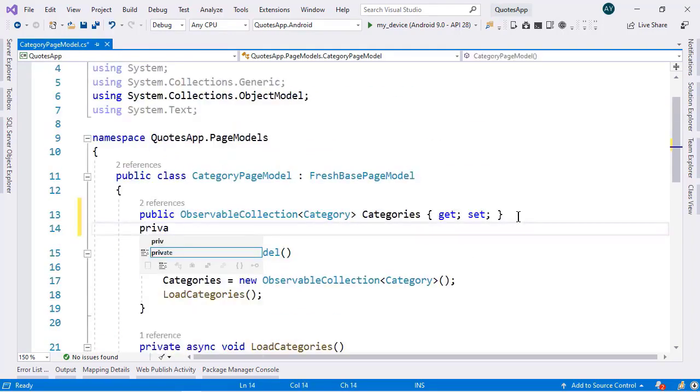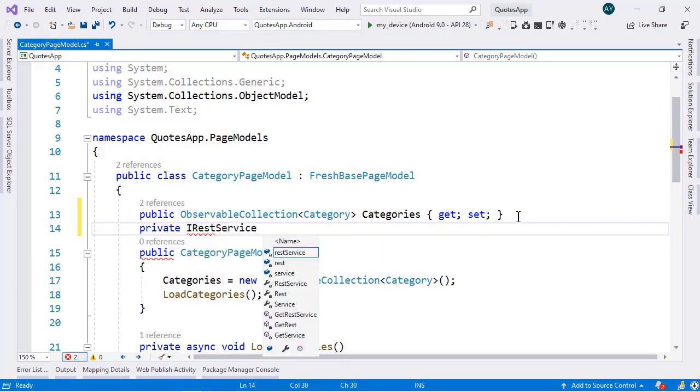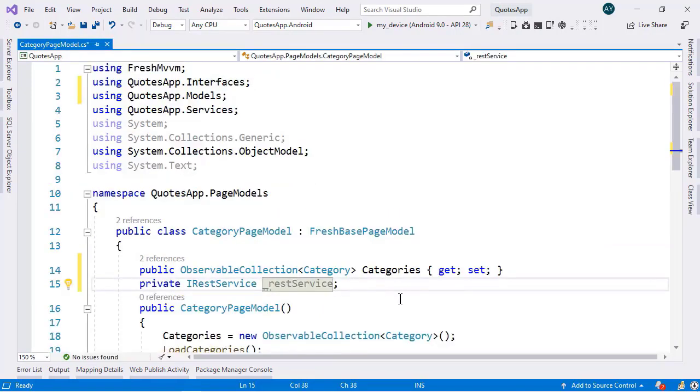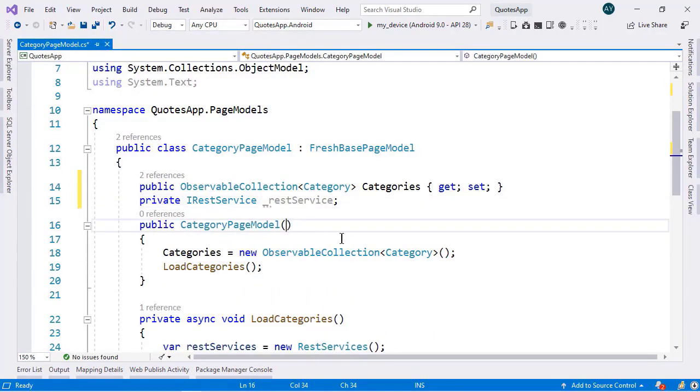So let me add a field of type IRESTService and name it _restService. Then in the constructor, I'm going to use a constructor injection, and for that, let's add a parameter of type IRESTService and name it restService.